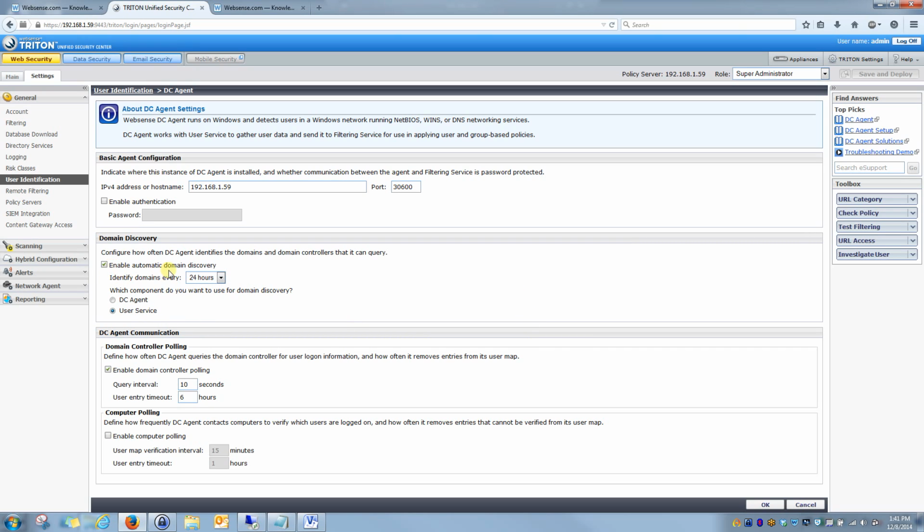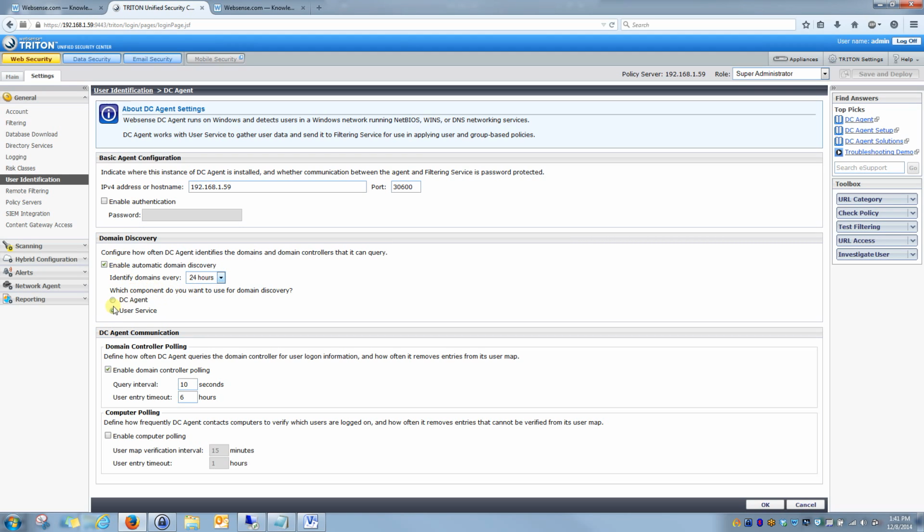Domain discovery. So what this does is it tells DC agent how often to go out and look for new domain controllers in your environment. Because that's not something that probably happens every minute of the day, you can choose how often you'd like it to go out and auto-discover domain controllers. I found that if you are a large environment that doesn't add them very often, 1 week is probably the best interval. If you're dynamic and you're growing and maybe going through a phase where you're adding domain controllers here or removing them in some spots, 24 hours is a good polling period to select. Kind of up to you.